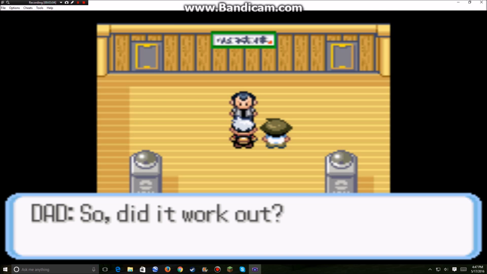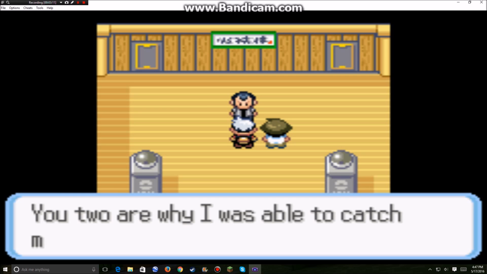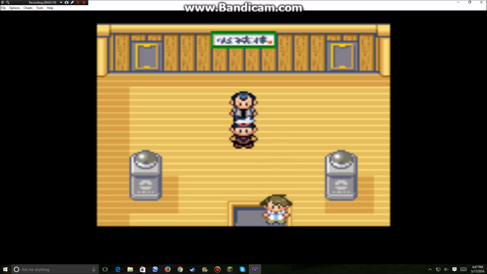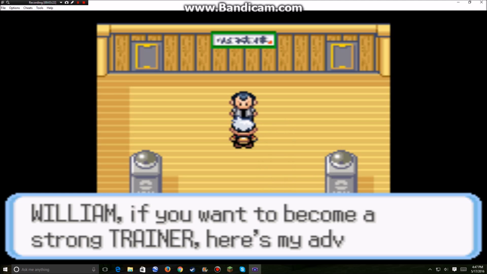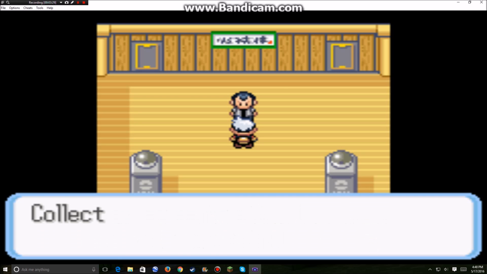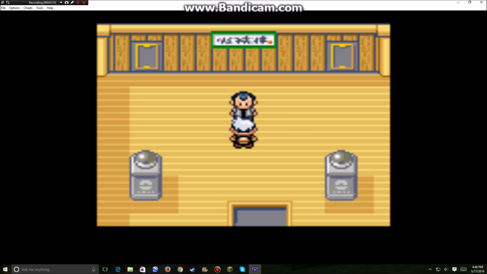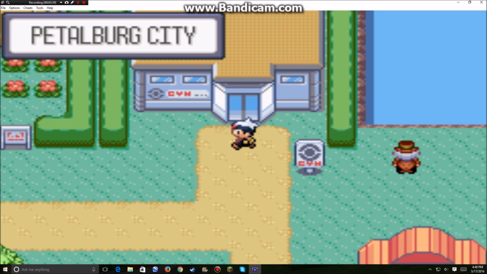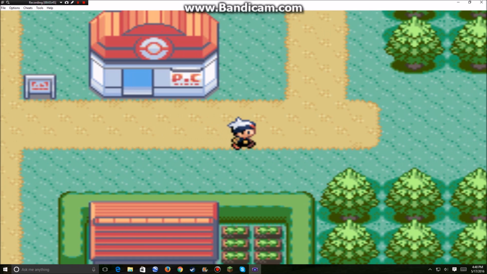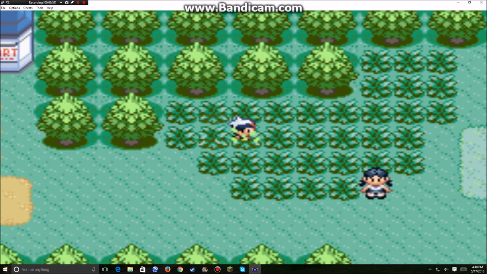Go back to the gym. So, did it work out? Yes, it did. Bye. Get out of here. Okay, yeah, well, I know how gym leaders work, so I'm just gonna skip this. He's just explaining how the gyms work. Okay, so I'm running out of time for this video, but I think I might actually catch myself a Pokemon for the routes. So, I'm gonna catch one, and then I'm gonna end the video.